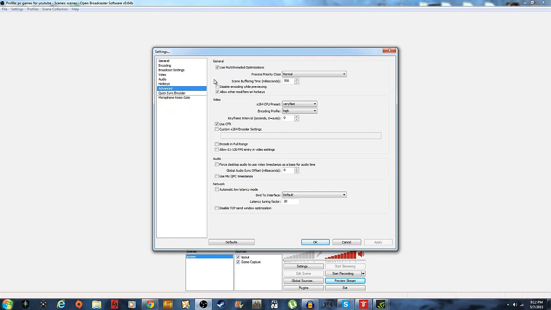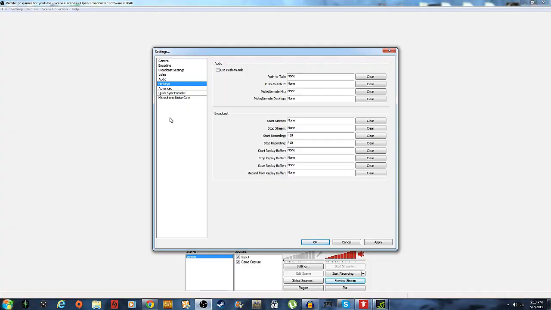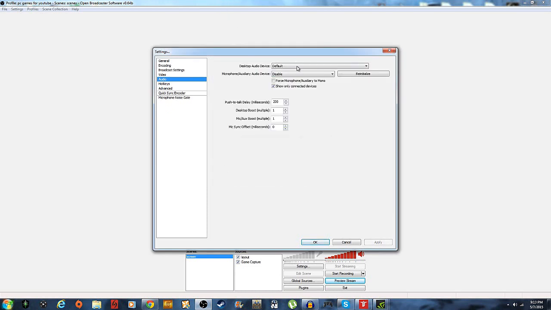Now, advanced, you want to make sure you have all your settings set like this. Check use multi-thread optimizations, priority class normal, 700 milliseconds, very fast CPU preset, encoding high, use CFR. And then when you go to hotkeys, this is all your personal preference as well. But for me, when I record, I like to press a hotkey, which for me is F10. Don't ask, it's just what I use for everything. And to stop it, I'm going to use the same hotkey, because I just want to press the same button and not have to use too many. If you hear a dog barking, that is my fault, sorry.